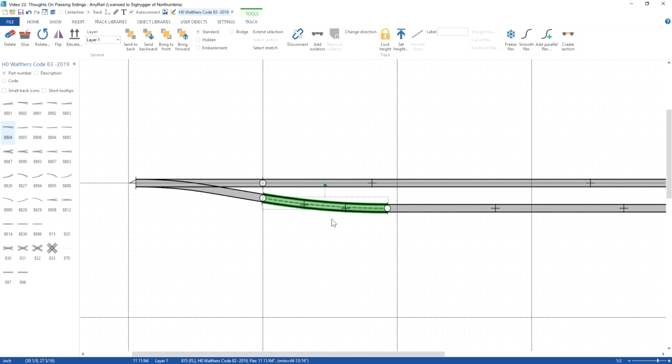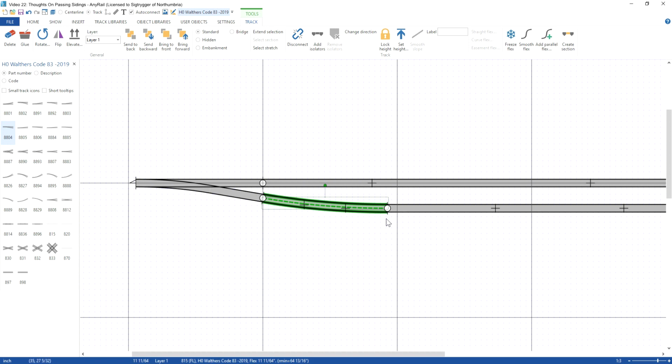Usually I run into the S-curve problem when I have a smaller turnout number and I'm trying to put in a larger radius, and I'll show you that on one of the other drawings. And you'll notice that while this 64-inch radius curve coming into the passing siding looks really nice, we've taken up a little bit over 11 inches. So that's eating up 11 inches of your space there.